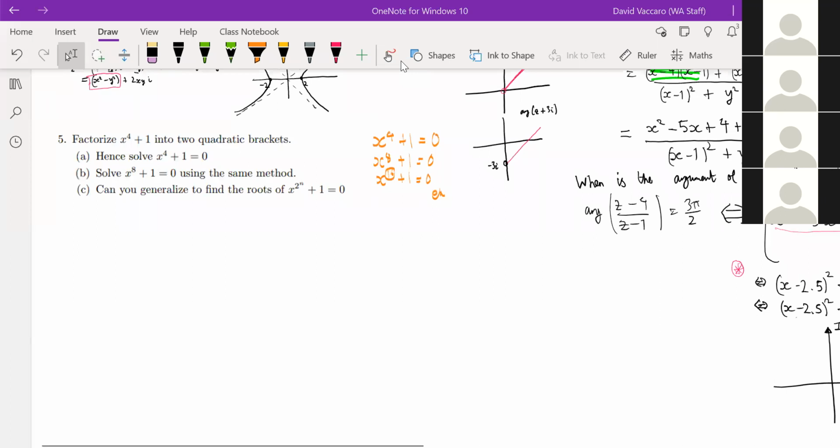Now, there's two radically different approaches to solving polynomials of this type. Okay, what are the two different methods, or the two different whole ways of thinking about how we're going to approach a polynomial of the type? Well, let's start with this one, x to the 4 plus 1. What two different methods could you use to solve the polynomial x to the 4 plus 1 is equal to 0?